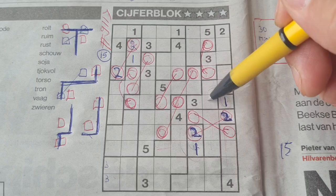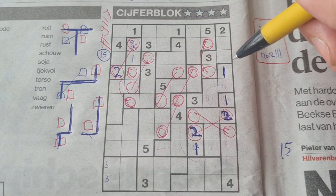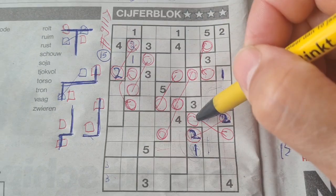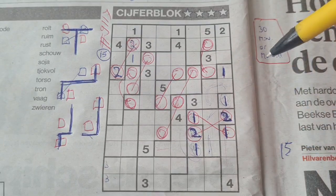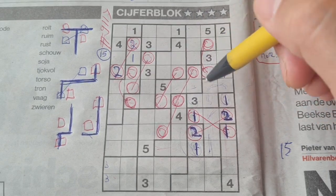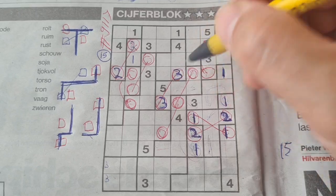These 3 boxes surrounding the 1 can be a 1, so 1 box left for the 1 in this W area shape should be here. These 2 boxes can be a 1, that box can be a 1, so 1 box left for the 1 in this T-shaped area is supposed to be here. It is connected with that box, so a 1. Then, these 2 boxes can be a 3, that box can be a 3, so 1 box left for the 3 in this Z construction should be there. And this one is connected with that box, so it should also be a 3.